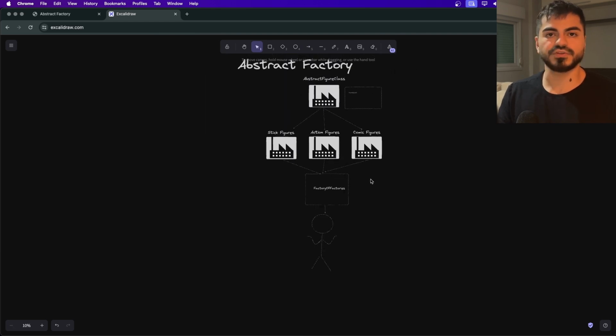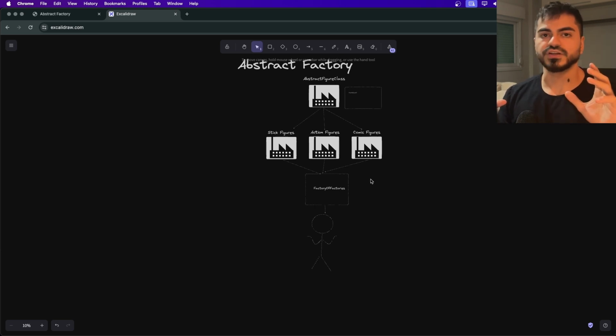So yeah, I know that's kind of weird and abstract, as the name says, but that's the idea. I will code in a bit to give a more concrete example of that, but that's basically the idea. That's all there is to it.